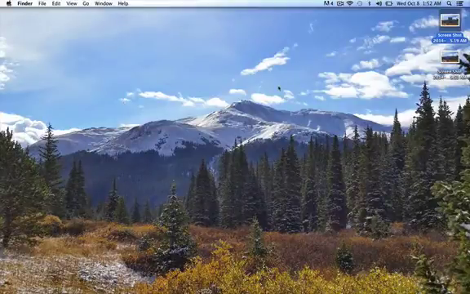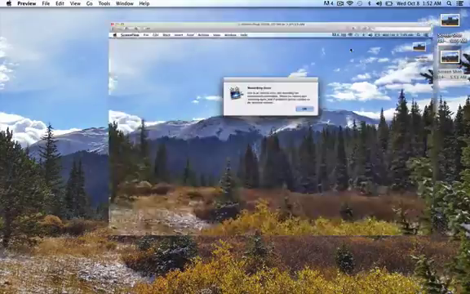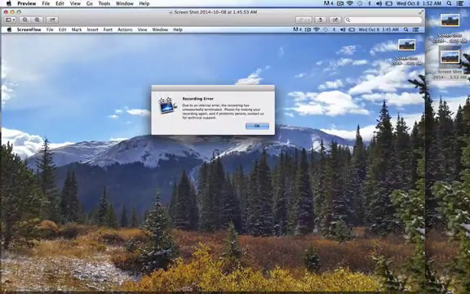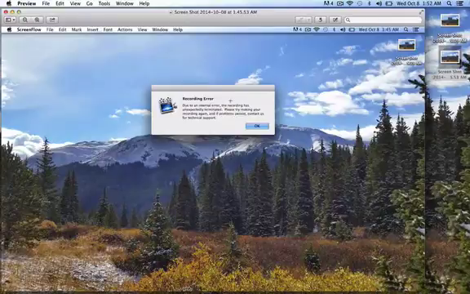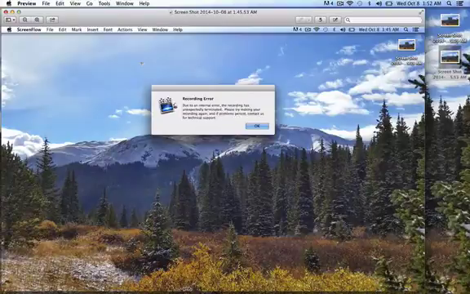I use the application ScreenFlow to capture my desktop. For some reason tonight when I was trying to record, I came across this error that it sounds like a lot of people have been getting. It pops up whenever I try to record: it counts down, and then all of a sudden it freezes or displays a recording error. It says, "Due to an internal error, the recording has unexpectedly terminated. Please try making your recording again," and so on.